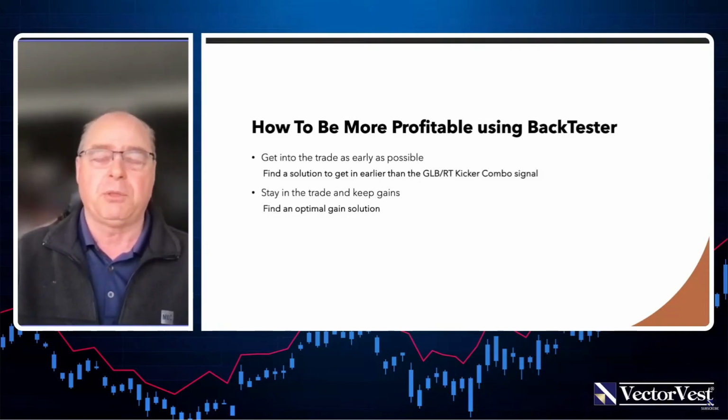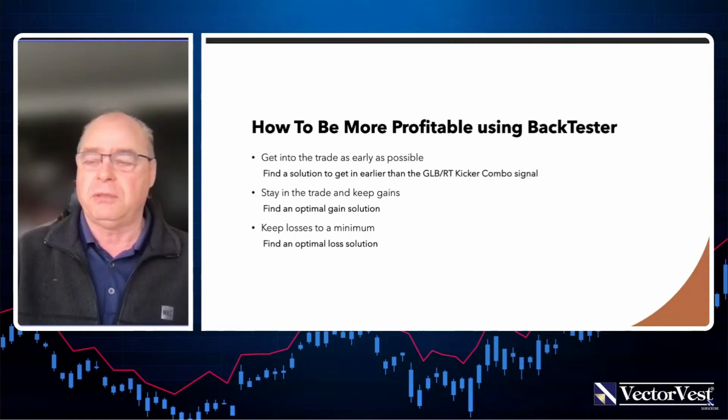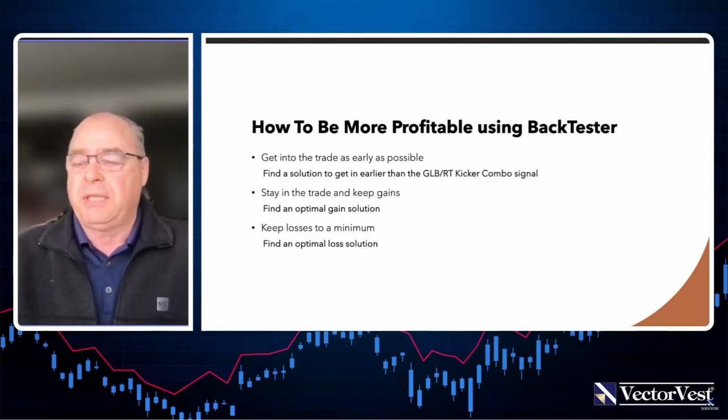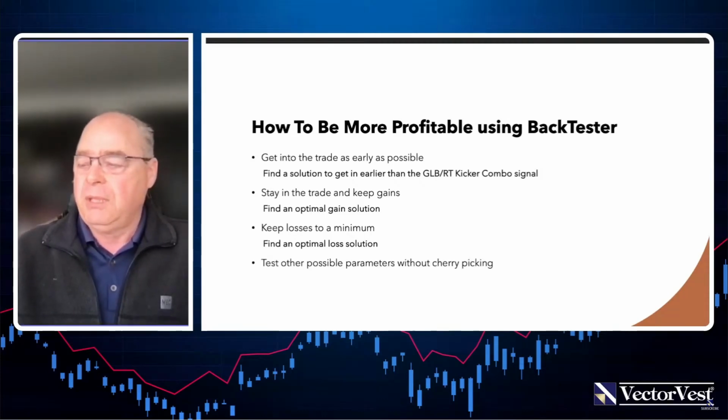So what's the optimal gain that I'm going to want? And these are all basic principles that I've learned using VectorVest and all the great essays and everything else that have been written, and then keep losses to a minimum. So it's finding that loss solution as well. And there are a lot of options available. So sometimes you just have to keep working it.